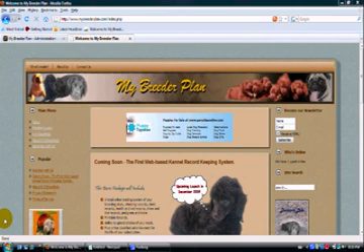Okay, today we're going to learn how to edit a Joomla website. I'm going to do this in two parts. First part is going to be learning how to log in and knowing where some of the areas are. Anyhow, I'm going to do this demonstration on the My Breeder Plan website. Normally this site isn't set up to do that, but I just enabled one user to do that, and we're going to demonstrate that now.